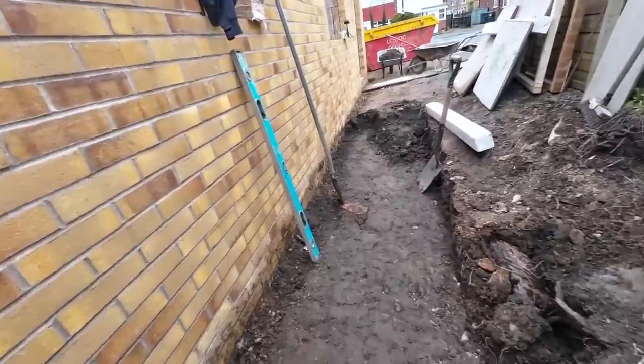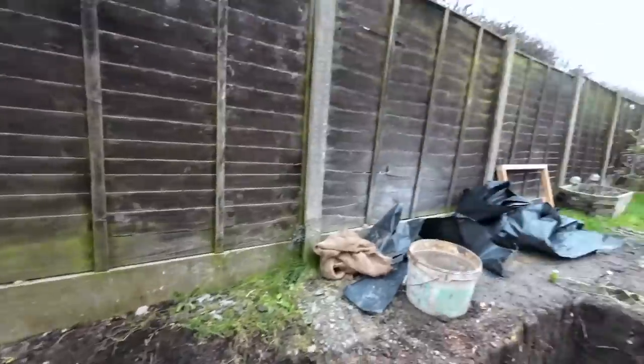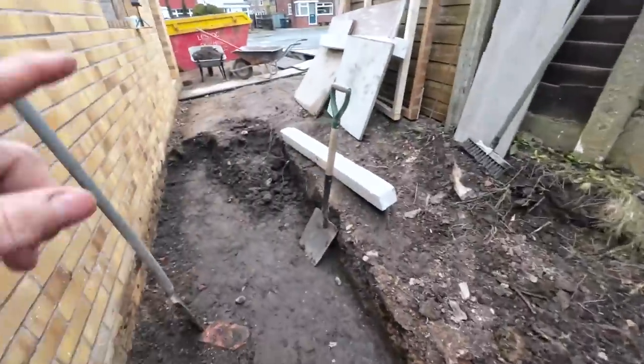So that's 16 ton grab and 8 ton skip's gone, and we still haven't finished digging out yet.